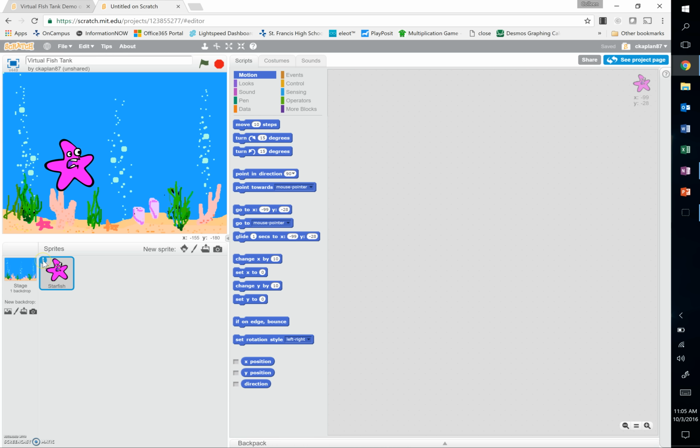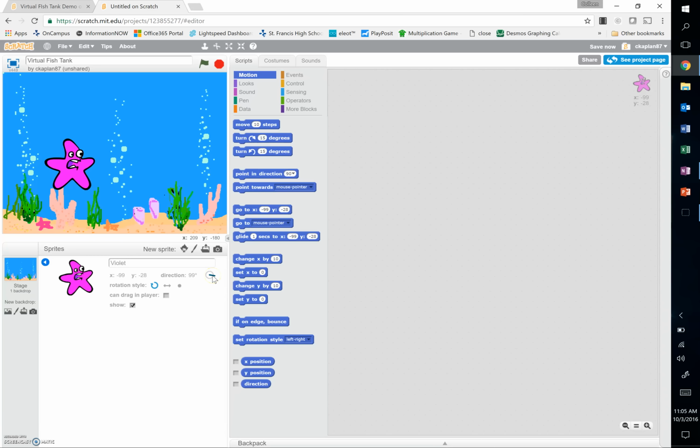You're going to click the I for info, or you can right click and do info. We need to change a couple of things about this sprite. First thing we're going to do is change the name to Violet. So we're changing the names to colors. Second thing we need to do is change the rotation, and you can drag it anywhere you want on the circle.